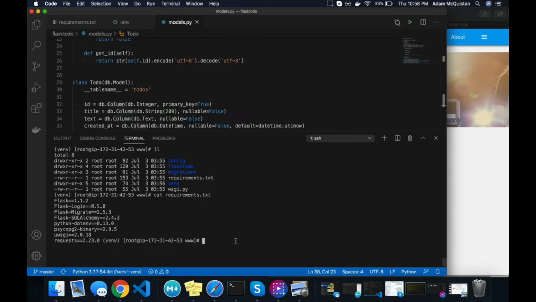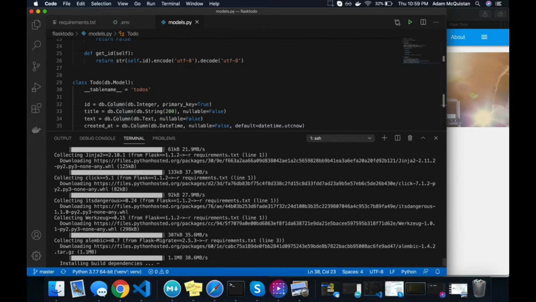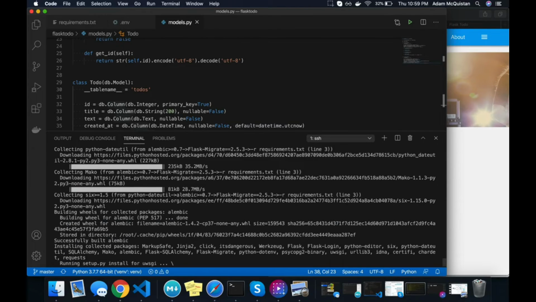So again, with my activated virtual environment, and we always know it's activated because we've got this updated prompt symbol, I can do pip install -r requirements.txt. Now this will take a little bit longer than it did when I first did it locally on my laptop, because of this step right here, running install for the uWSGI dependency.